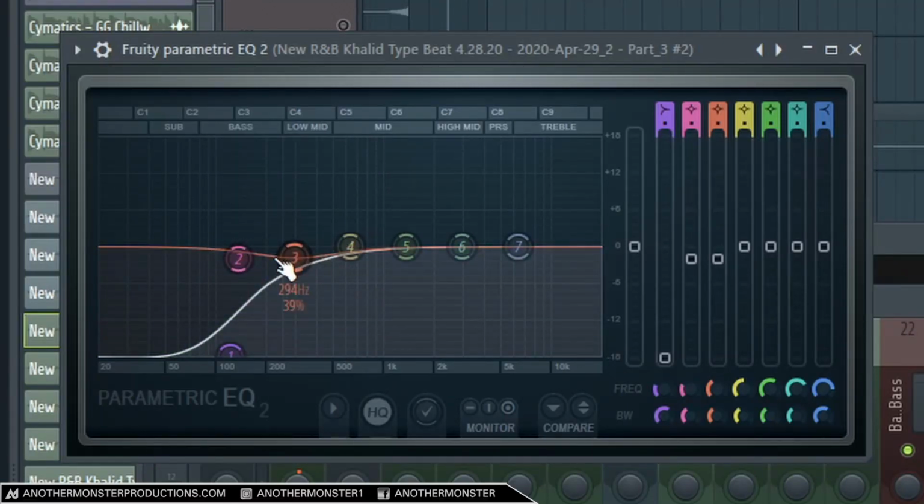So I'm cutting out some of those low mids there. This was starting to sound a little bit muddy to me with everything mixed together. So first of all, I brought this first band all the way down, -18 dBs. That's at 122 hertz. I brought this band down to -2 decibels at 136 hertz. And then I brought this band down to -1.9 dBs at 294 hertz. And then everything else is flat.